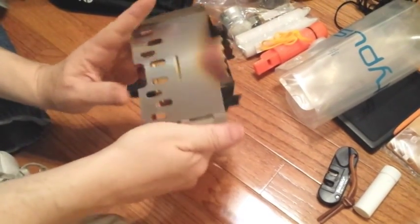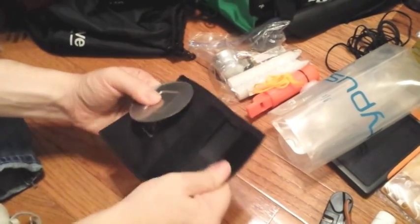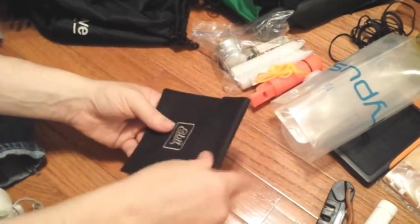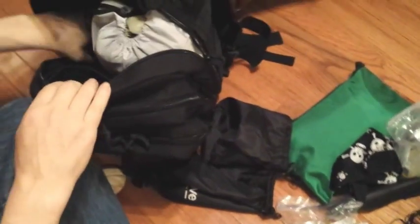Works pretty good. Okay, this is as much space as it takes up right here. No space at all. If you wanted to, all you had to do is take the pot and this, and you'd be set. Okay, so what else is in here?